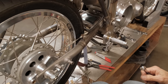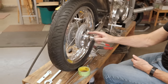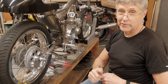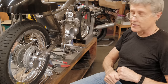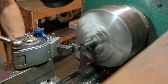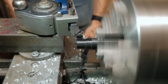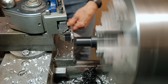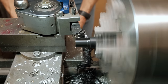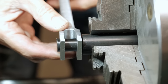We're going to move on now. We're going to make some other little pieces. In the brake lever, we need a cross piece. I don't know what you call it. It's the dowel, the cable stop. We're going to make it out of Delrin. How long can that take? Not long, right? Let's go do that. That's a pretty nice fit.